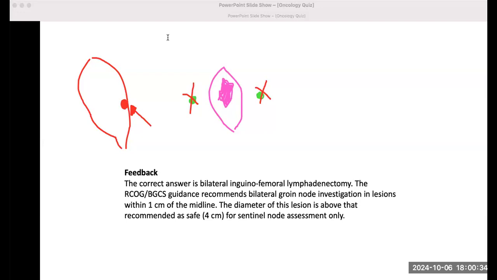So if you have a positive sentinel lymph node from one side, you have to remove the other side. You get the point, my dear? A little bit when you read it or study it for the first time, you find that, oh my God, I'm a bit confused, but it's not a confusion here. Simply the rules of vulval cancer and lymphadenectomy, we can say it's like general rules to manage the lymph nodes in vulval cancer.